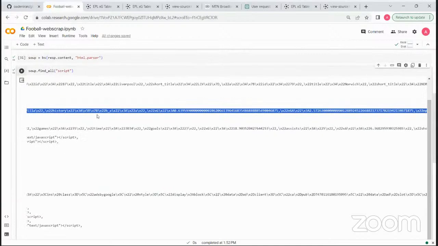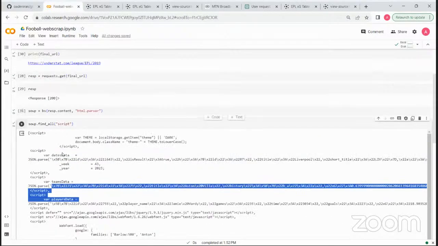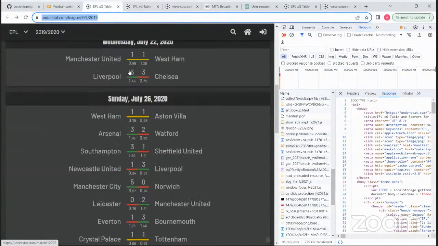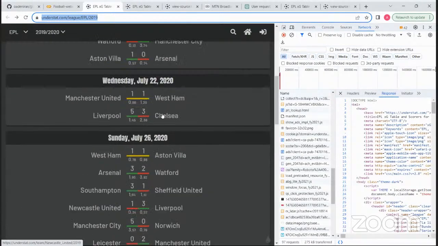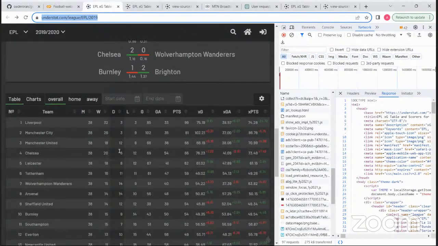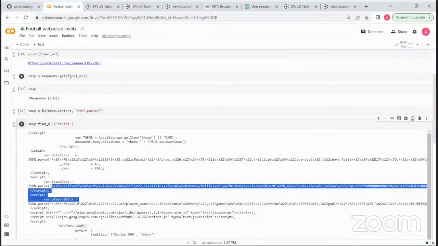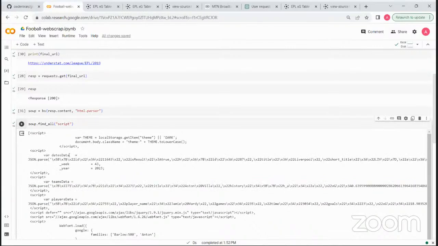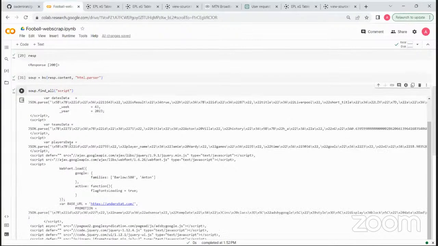Okay, do you understand? I can see three different JSON parts here. Yes, three different ones. Is it for three different data or three different tables? Yes, if you go to the page, you can see that there's one here. This is the first one. The first data is for showing the fixtures, that's the dates. The second one is for showing the teams. The third one is for showing the players data. The first one is the dates, the different days of the week and the matches. This one is for the teams data, and this one is for the players data.